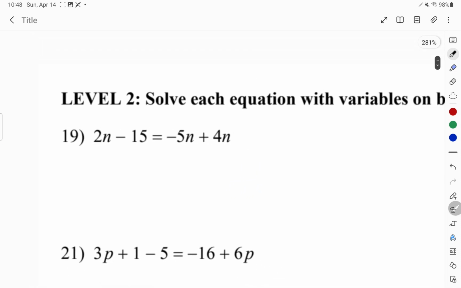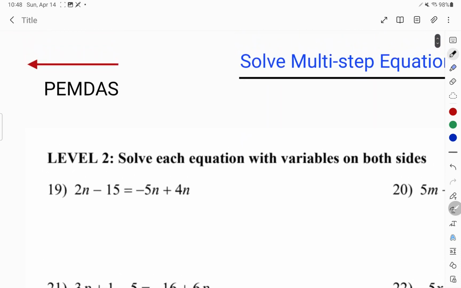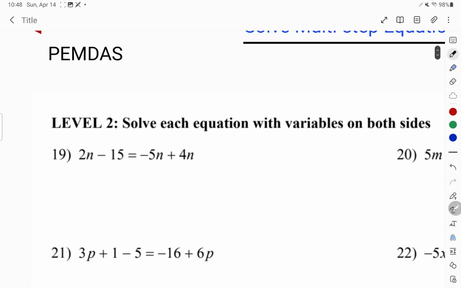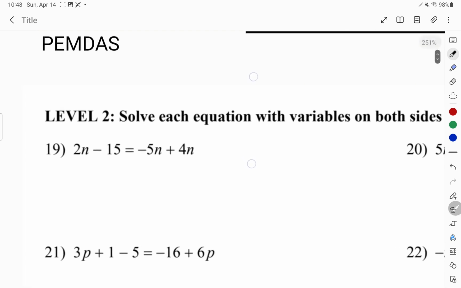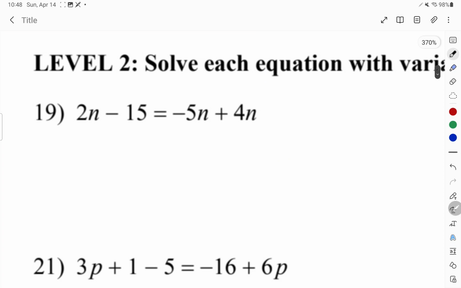to one side. Now, as you can see, this is going to be a level 2 type of problem. Now, the big thing here is that we have a variable on both sides. So what I would highly recommend is combine like terms first. So if you have variables on both sides, make sure you combine like terms. And I'm going to highlight which ones I'm going to be combining. I'm going to be combining the 5 and the 4.